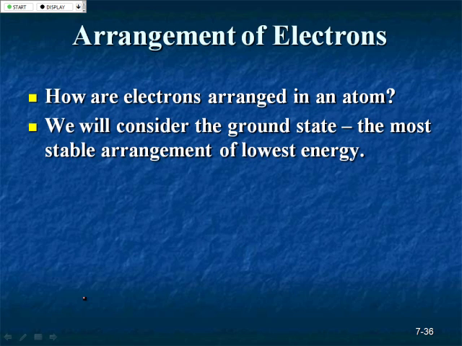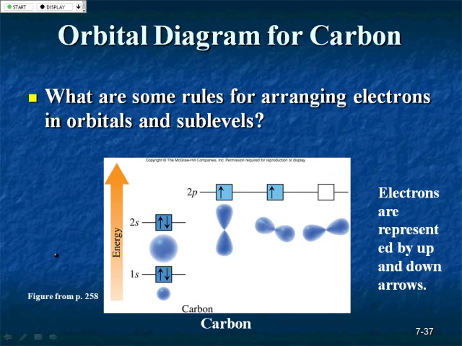Let's say even that becomes tedious after some time. Still you have to draw the boxes. So we come up with a shorthand notation. We will write the electron configurations like this: we write the number of the principal energy level first, then we write the symbol of the orbital like s, p, d or f, and then we use a superscript on the right side to represent the number of electrons in each of them.